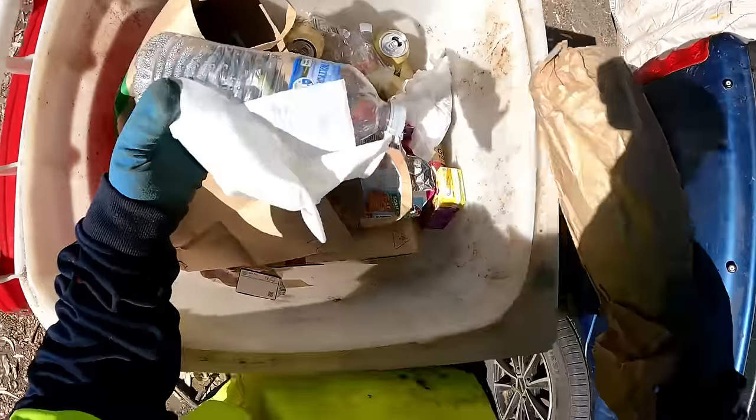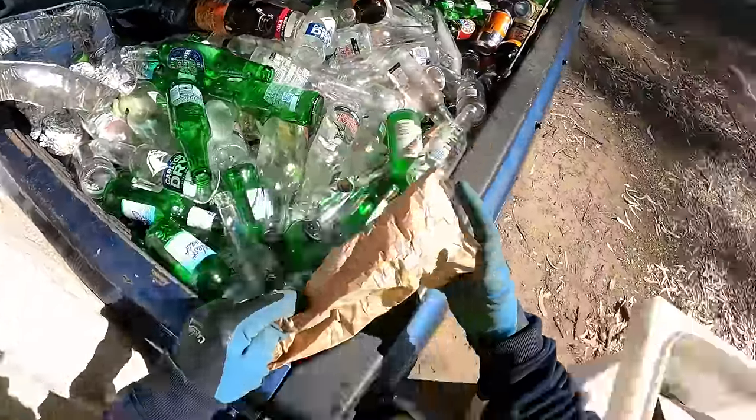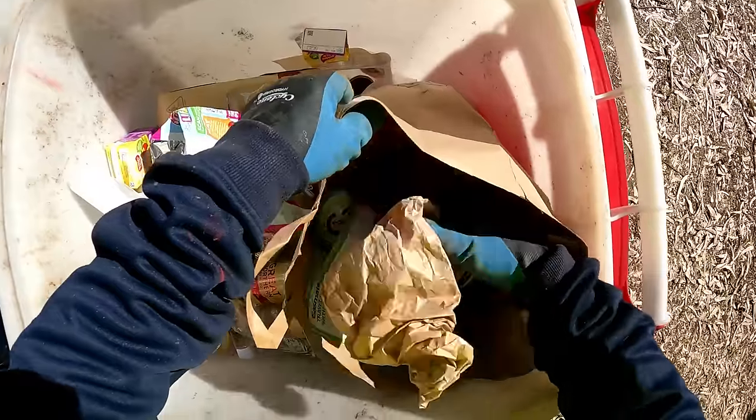This one's been emptied by the looks of it. Maybe one out of the whole bloody lot. Oh, come back here. I'm not saying it has been. It'd be nice if it was. Got to go straight to the bottom. Not having a winch. Just sounds like it.